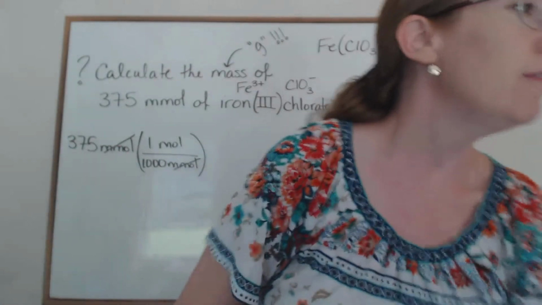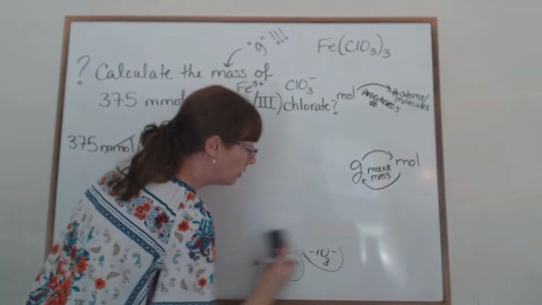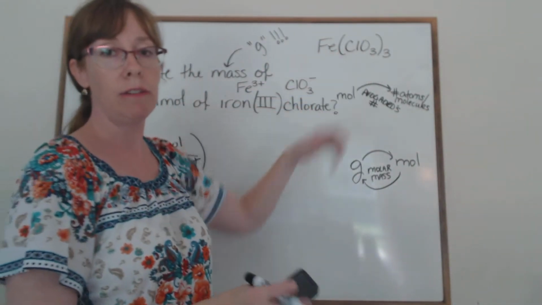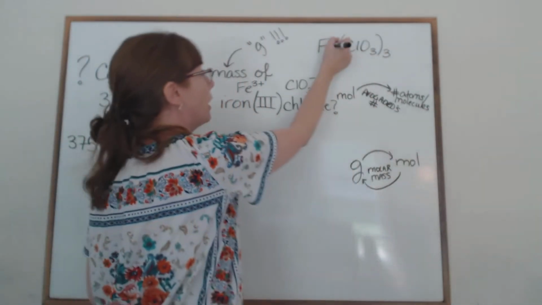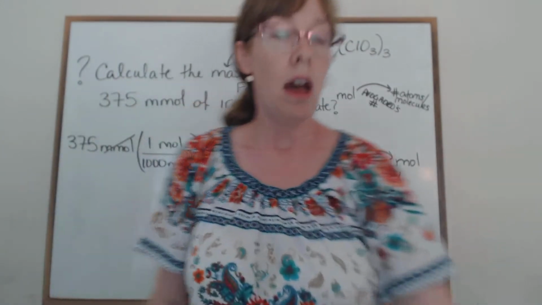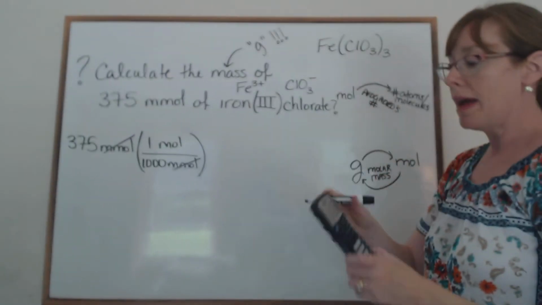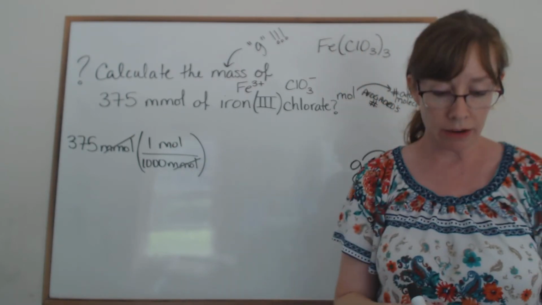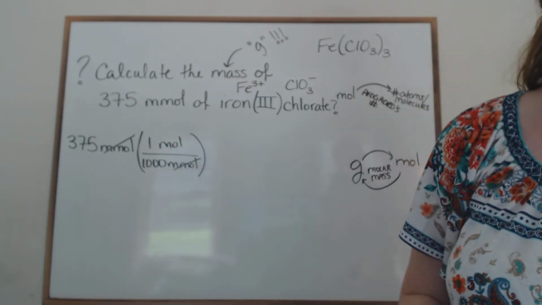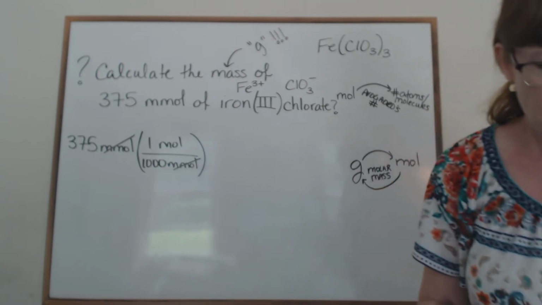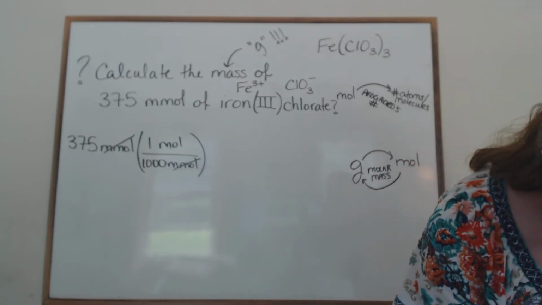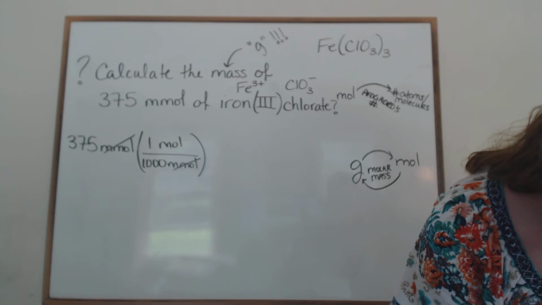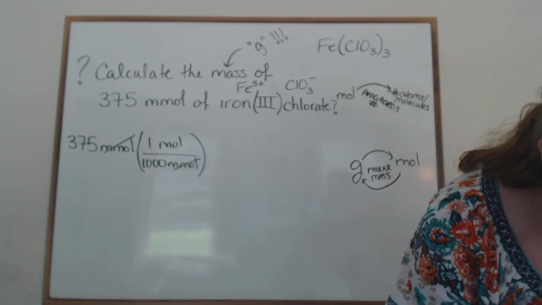All right, so we've got the formula, so that would be what you'd have to do as part of this problem, get the correct formula, so you can expect that kind of challenge on your test. And then let's get the molar mass. So the molar mass of this guy, how many irons, how many chlorines, how many oxygens? I'm going to do it myself first, see if you can do it, and then we'll compare answers.